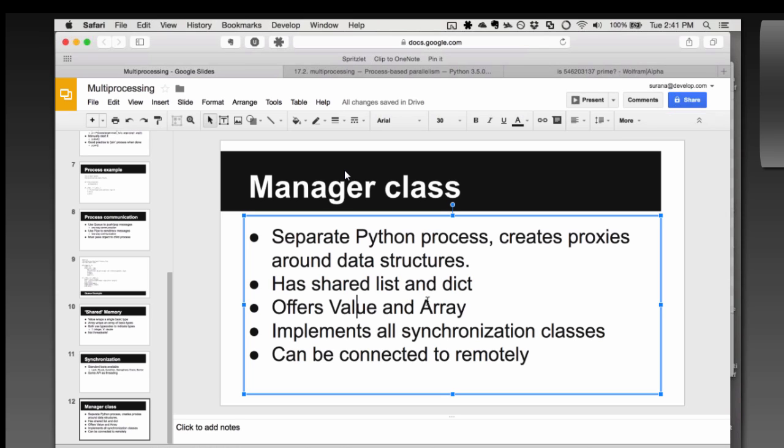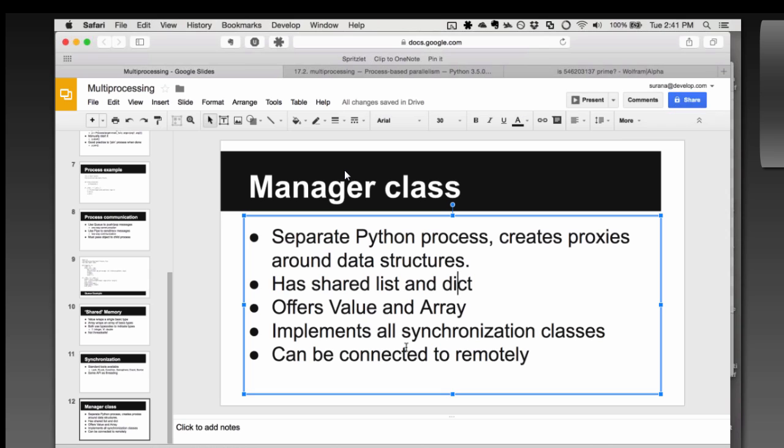They include all the same synchronization classes, right? And they have a list and a dictionary. You can extend the manager class to add anything you want. So you can create a subclass of the manager and have it protect your own queue, objects, anything you want.